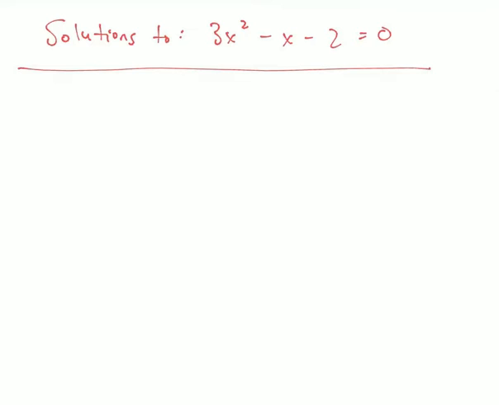So you might have heard of the FOIL method to factor. Today I'm going to show you a really similar method called the box method. It's essentially the same thing, but it's a little bit more visual. So we're going to take this equation that we have and turn it into two binomials. So for example, x plus 3 times x plus 1. Those are two binomials. So we're going to start with a 2 by 2 box here.